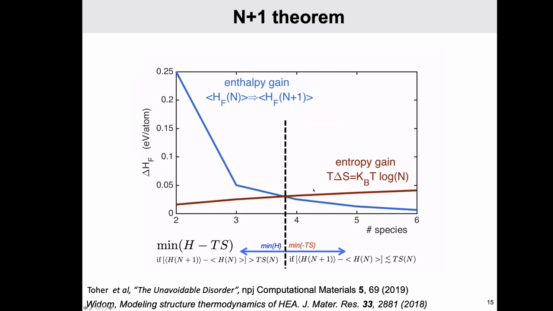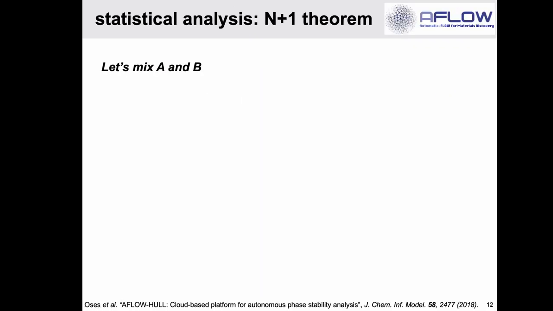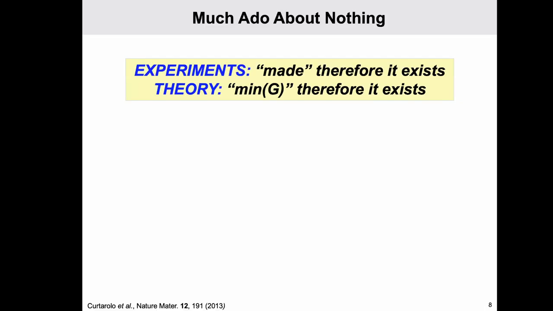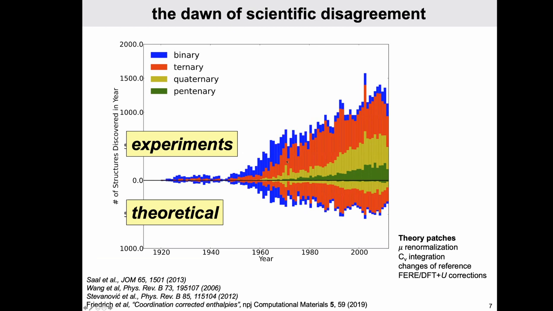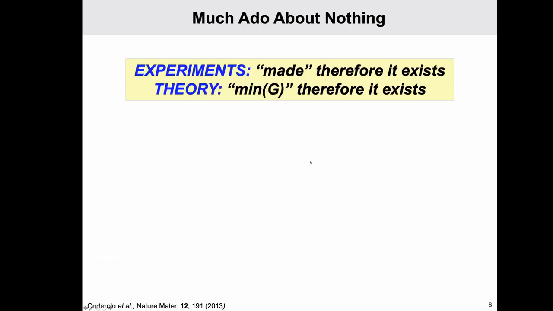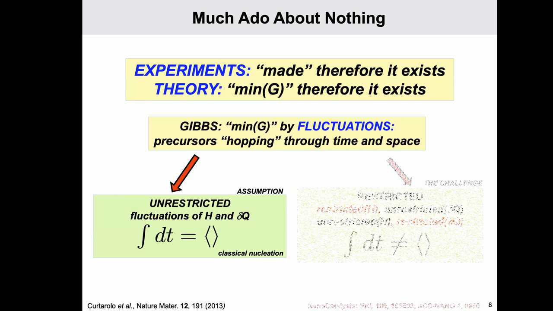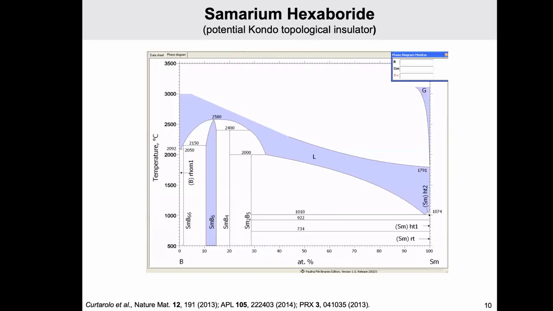Why, at the beginning, you remember the pictures, the histogram? Let me go back. Okay, remember this picture. This is the reason why these things work very well for binary and ternary, but it gets worse and worse with number of species. Because here, they were minimizing the formation enthalpy, and this is a good descriptor for systems with a small number of species, but it's actually the wrong descriptor for systems with a high number of species, because it's all about entropy.